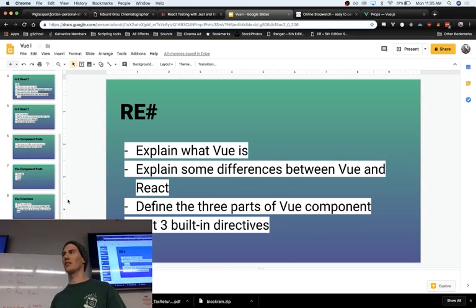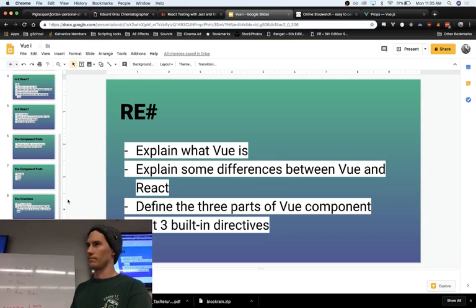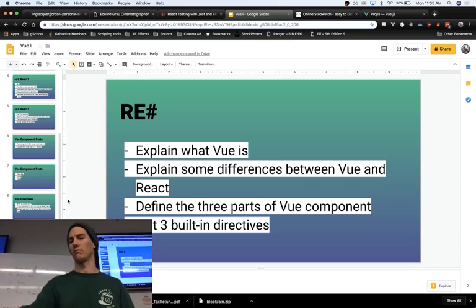Now, take a couple of minutes. Has anybody installed the Vue CLI? Take a few minutes and do that. Whenever you get that installed, just give me a thumbs up or a wave or a chair spin or something.